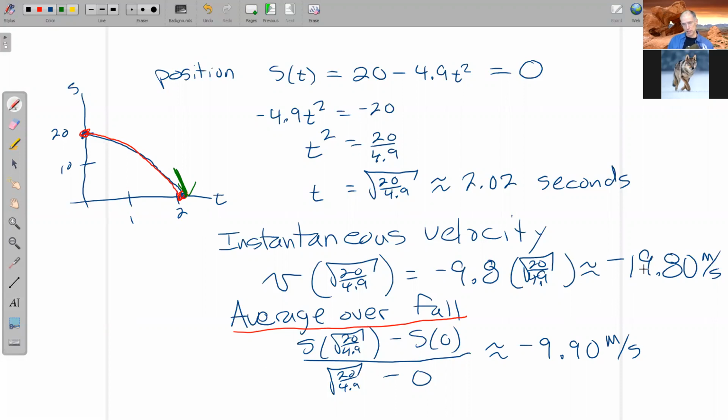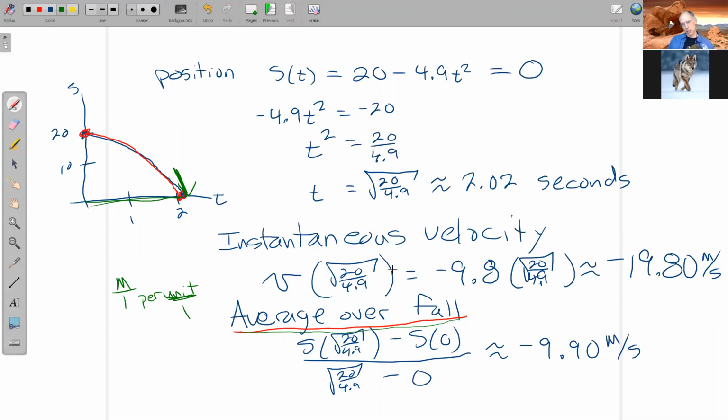Notice that the instantaneous velocity is about double. And if you think about that, that's our slope at that instant. Slope is usually rise over run, so that is a per unit change, right? 1 in the bottom, per unit. Unit literally means one. So that's like at that instant, divided by one, whereas over here, we're looking at a span of about 2 seconds. Notice the half that's going on in there is related to that right there.